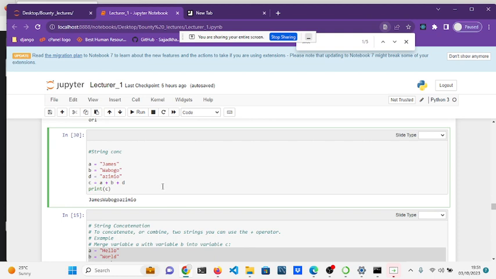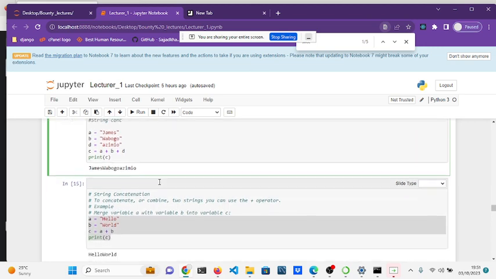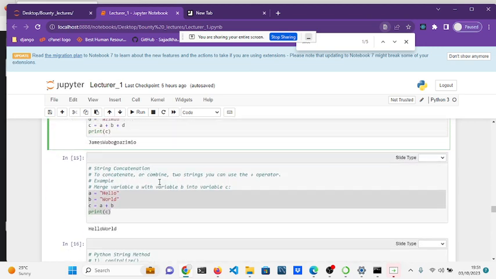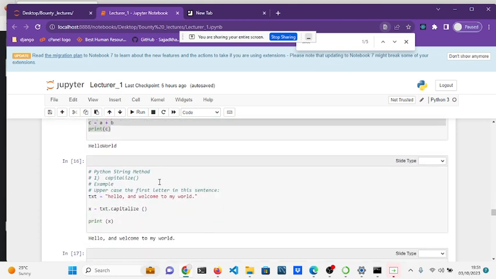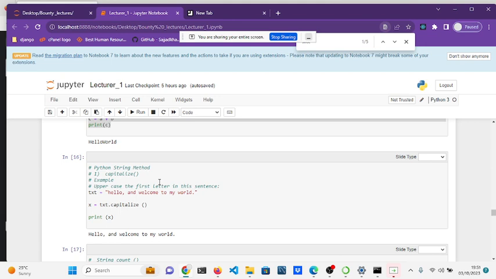These are just simple. In fact, these are fundamentals for Python programming. If there is no other question, then we can get into some string methods. They are called string methods or functions.